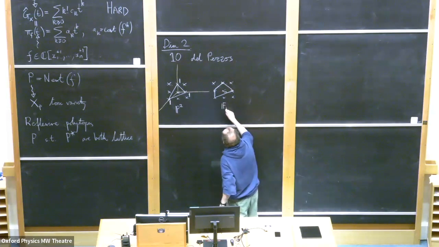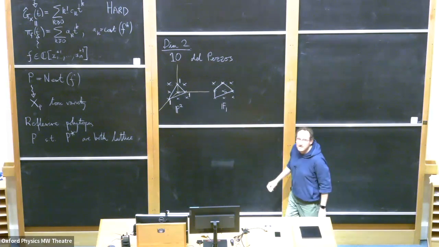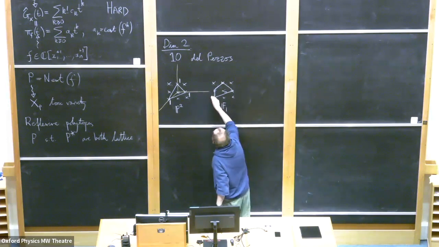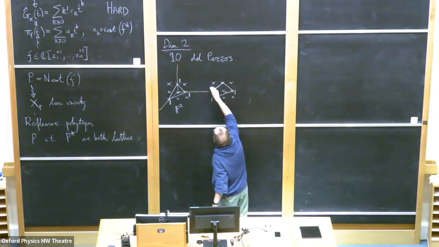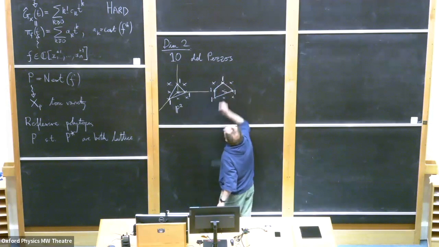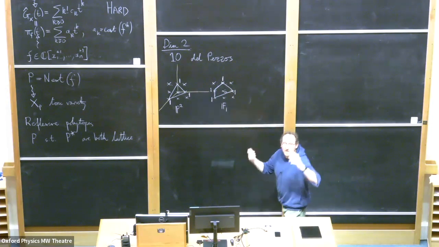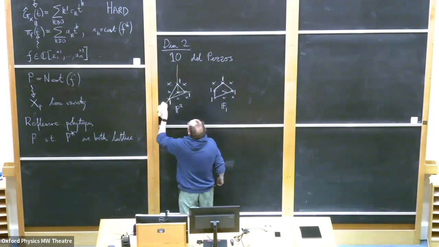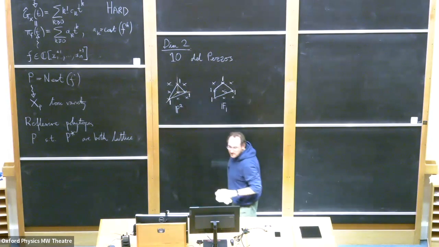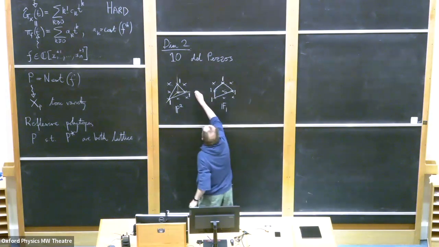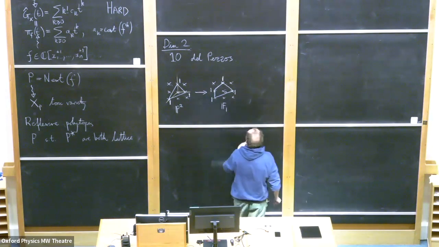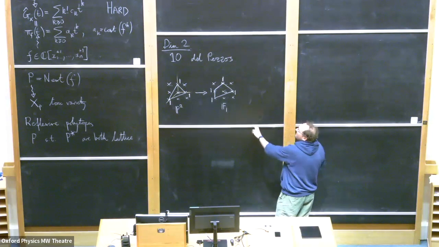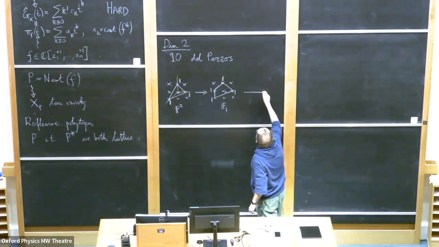In fact, this is F1, the Hirzebruch surface, and I put coefficients 1, 1, 1, 1, and I get the mirror for F1. So I've so far found mirrors for 2 of the 10 smooth del Pezzos, but it's a bit of a cheat, because so far they've both actually just been toric varieties in their own right. So I can continue this game.